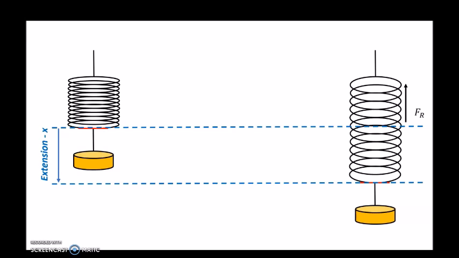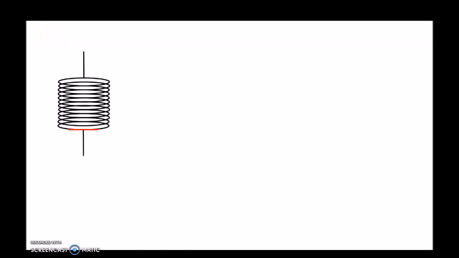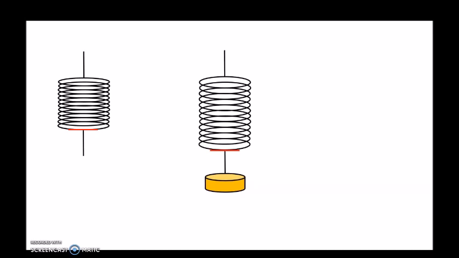And how do we measure the restoring force? Very simply, the restoring force is equal in magnitude to the weight pulling down. So you read the number off this, it's the exact same force, it's just acting up. Okay, so if we look at just the spring when it's on its own, there's no weight added onto it, so there's no restoring force. So when I add a weight, I know it's going to extend and then it's going to come to rest. And at that point, when the weight isn't moving up or down and the coil is no longer expanding, if I read the weight, I'll know what the restoring force is.